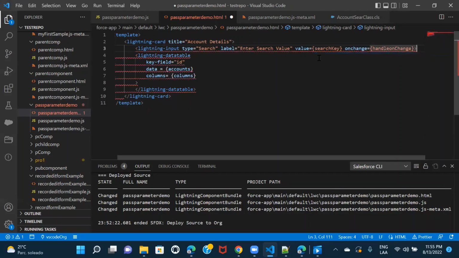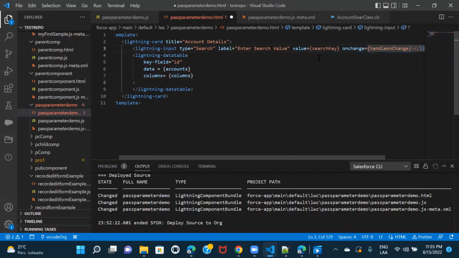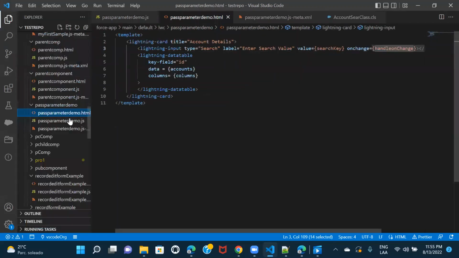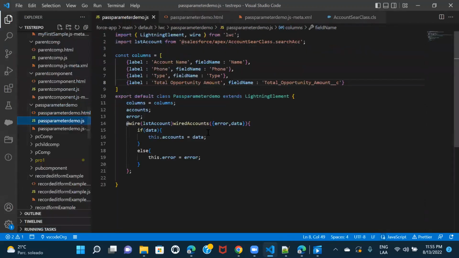Okay, so we have defined the input box, we have label, we have value, and on change event. Okay, so now let's go to the JS file.